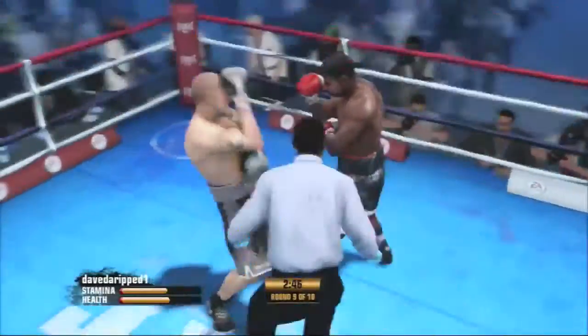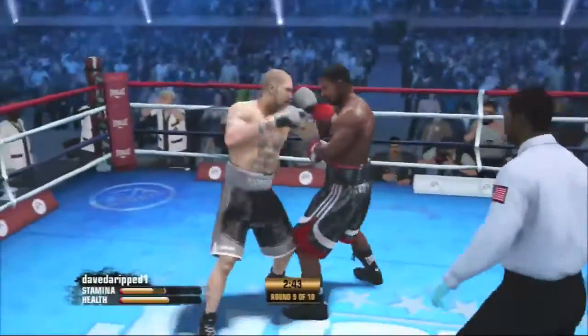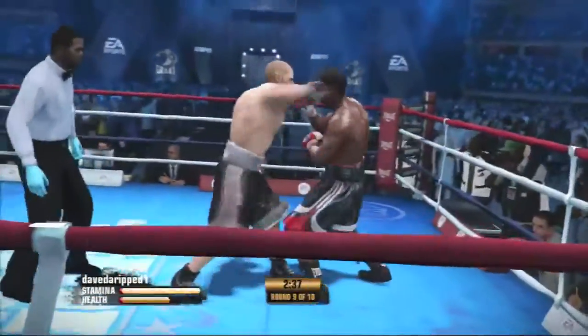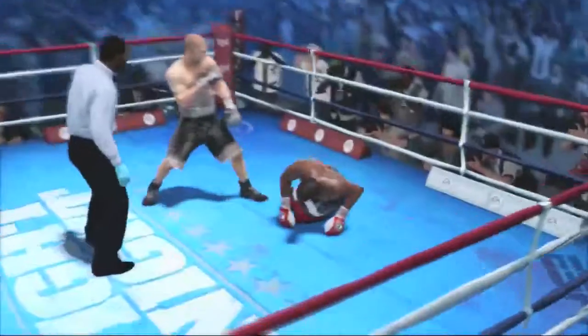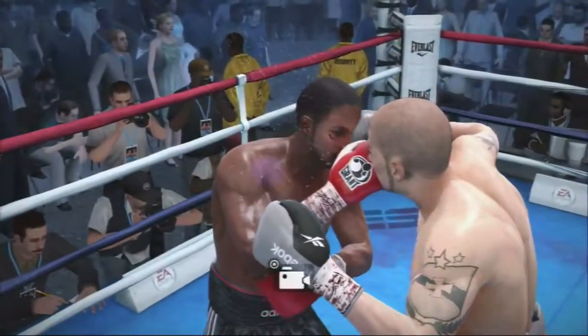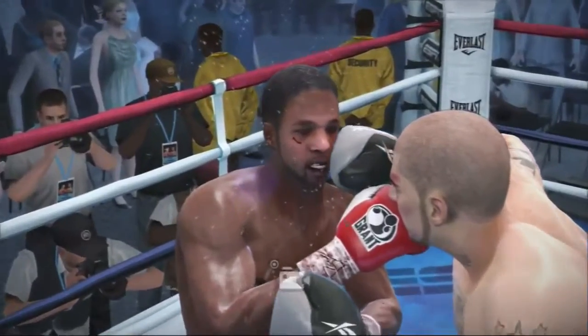But at the end of the day, who's landing the more effective shots, and who has more stamina to come back, as he lands the straight there, followed by a straight spam of his own and a right hook to the head to finish the combination off. And he goes down onto the canvas for a third time.